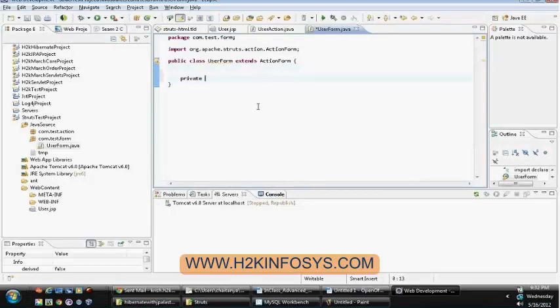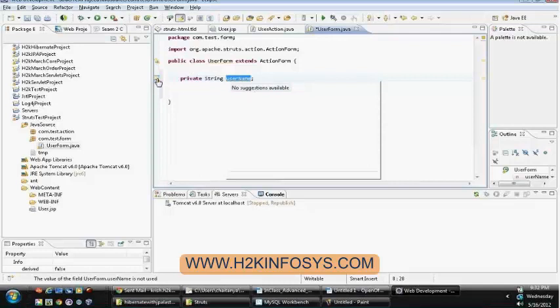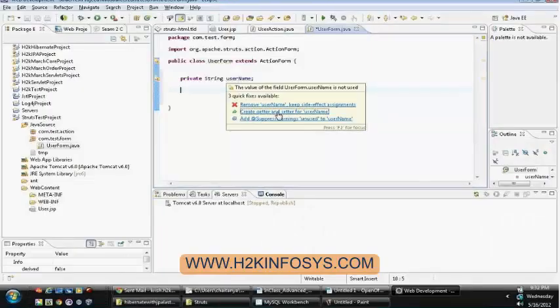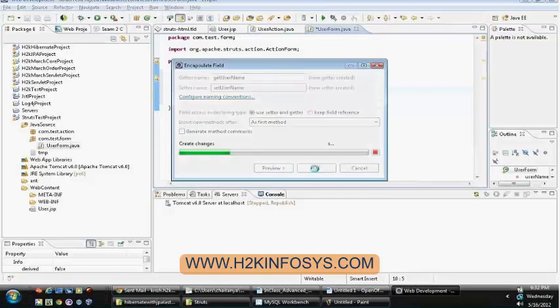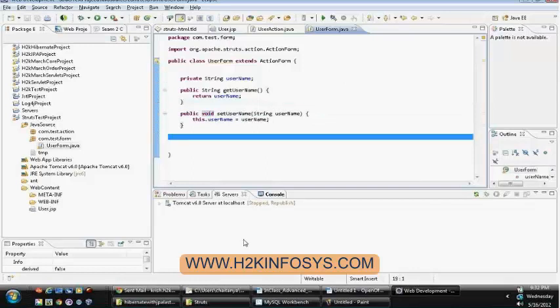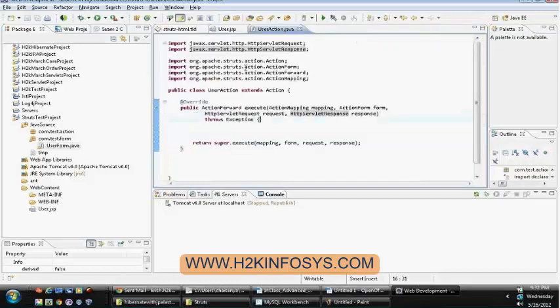Here declare one variable, private string username, and provide getters and setters for that. So this is just like the normal POJO class, which consists of setter and getter for my username.